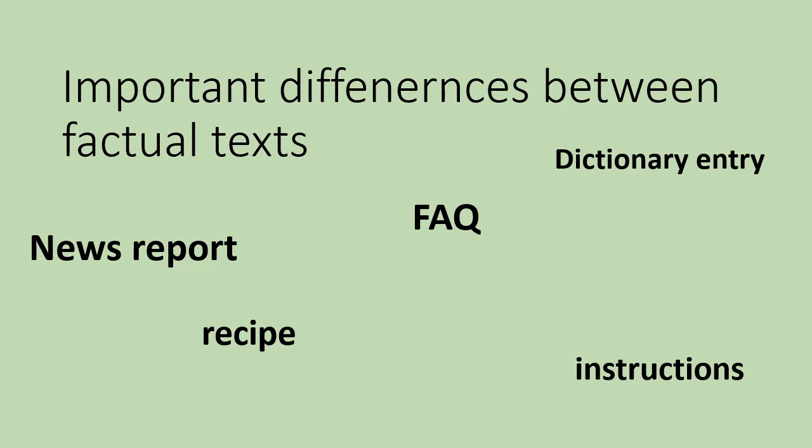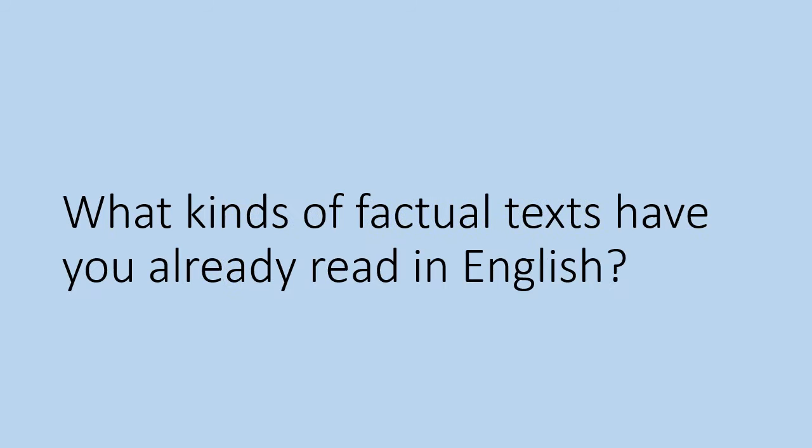All right, well done. Now you are ready to work with real-life factual texts. First, I want you to take a minute and think about what factual texts in English you have already seen in your life. Have you ever tried to follow a recipe in English? Or seen a news report in English? Or maybe you bought a new device and when you started it, the language was set to English. Take notes and write down all of the factual texts in English language you've come across in your life.